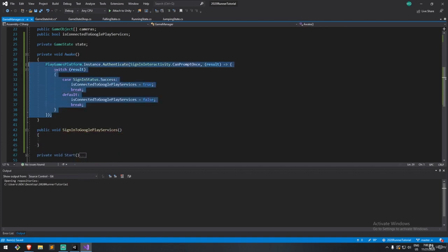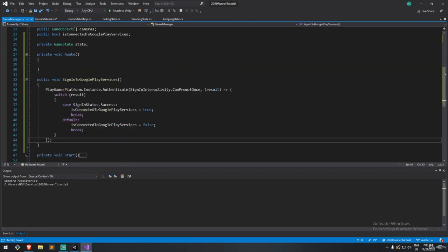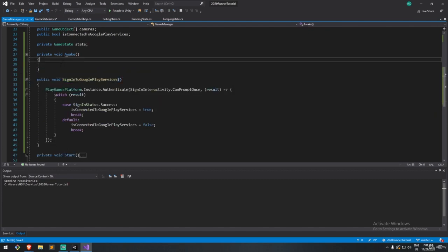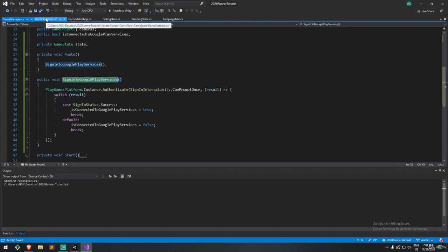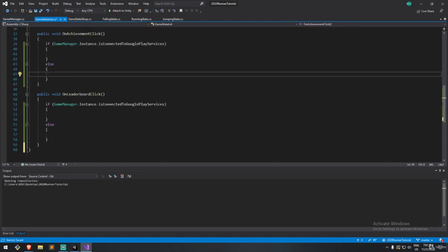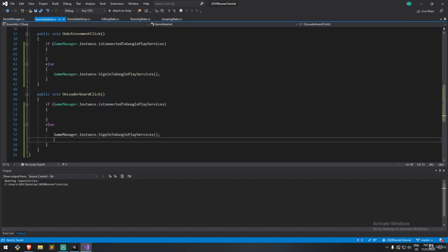And all we'll have to do is the following. Alright, in the awake, we'll try to call it. And now I'll take this function, which is public, go back here and call the game manager instance SignIntoGooglePlayServices in the else statement. So if we are not connected.